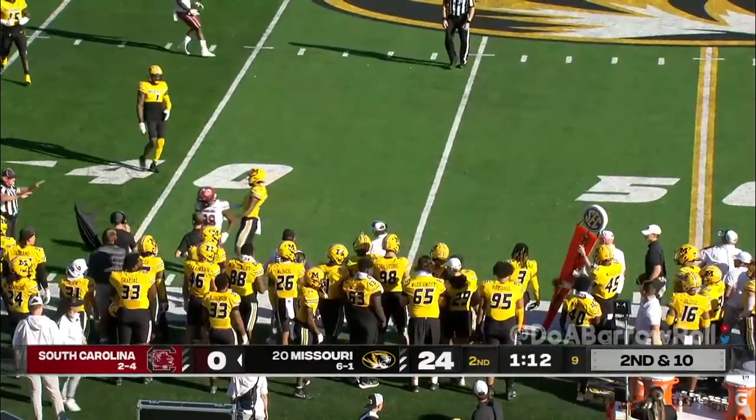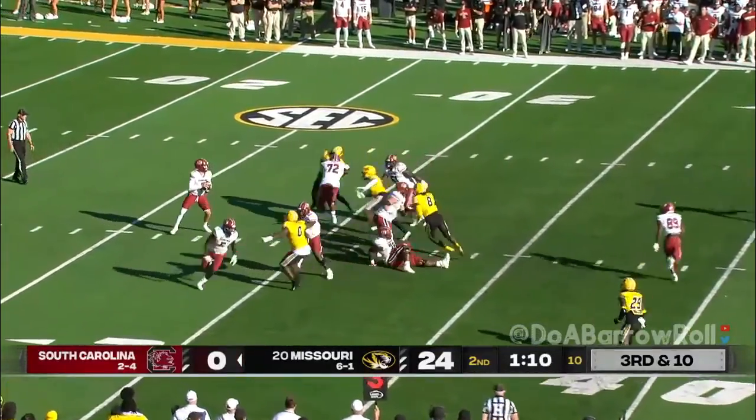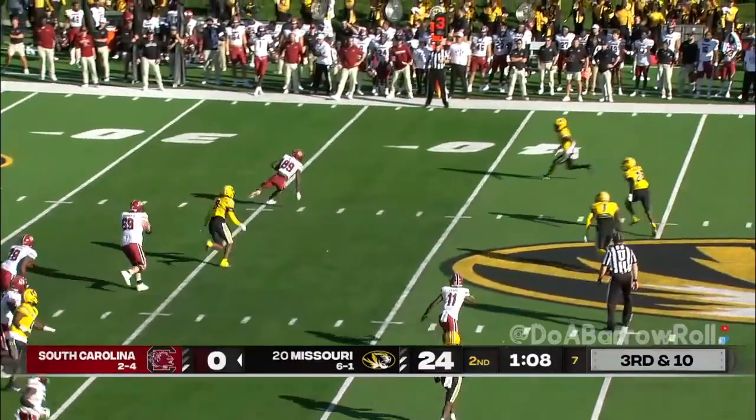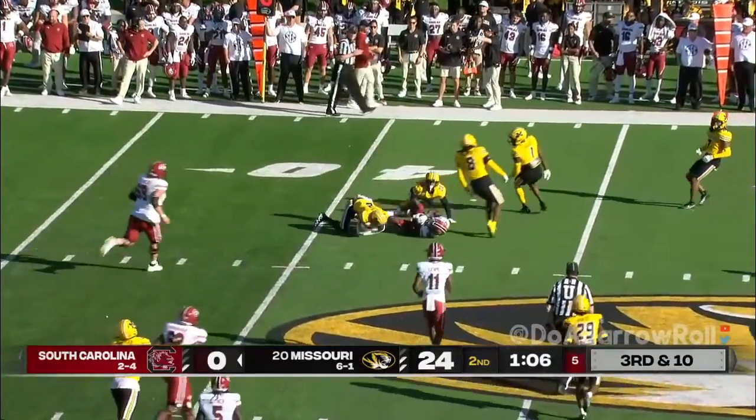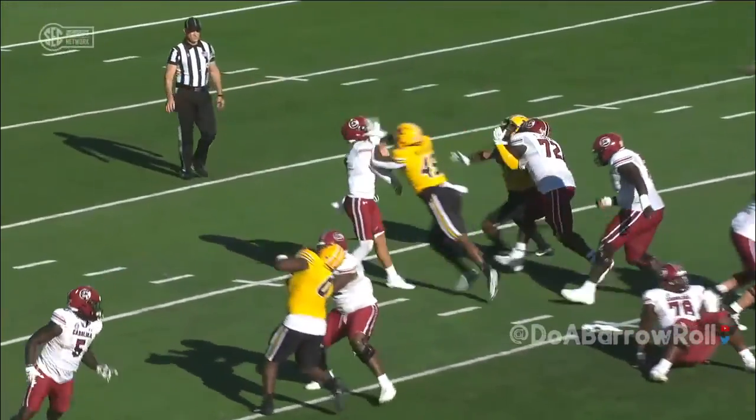On the 2nd and 10 here, Tigers might get the ball back with plenty of time. It's been 3rd and long a bunch, 6th time they've done it, and Rattler throws underneath. Blake's got a long way to go, and he gets up to... Once again, it's the same type of stunt. You start outside, so it's an ET.